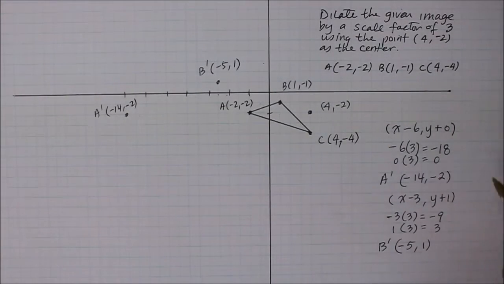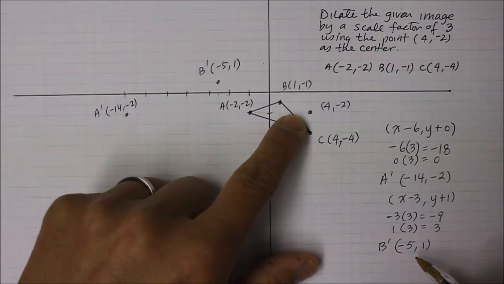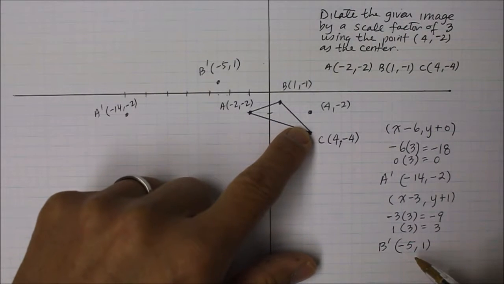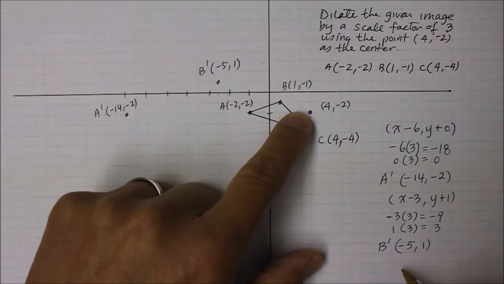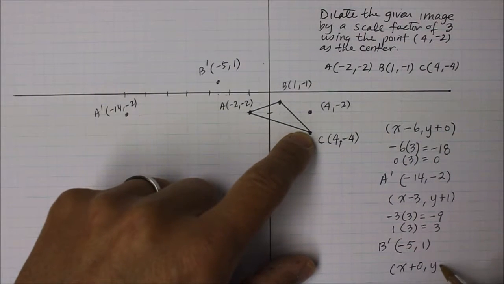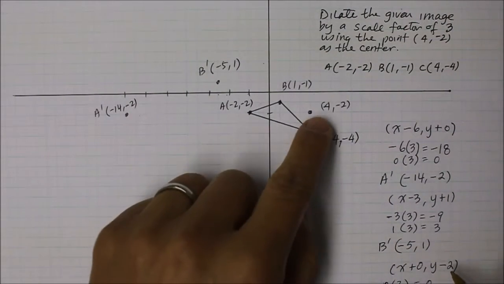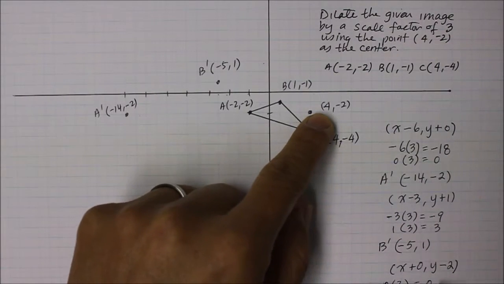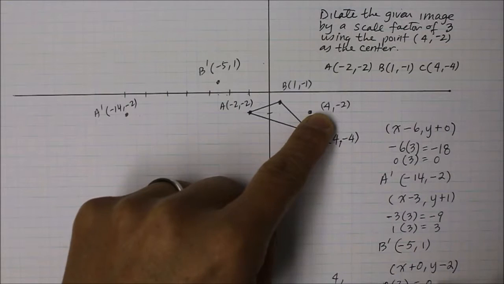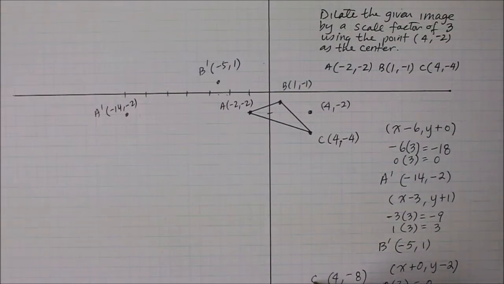And the C, we're going to do it again. To go from the center to the vertex C, it's 1, 2. No, wait a minute, x. There is no x. So x minus or plus 0, there is no translation. But the y value is 1, 2. So y minus 2. I just realized you can't see that. So anyway, 4 minus 0 is going to be 4. And negative 2 minus negative 6 will be negative 8. So that's going to be C prime.